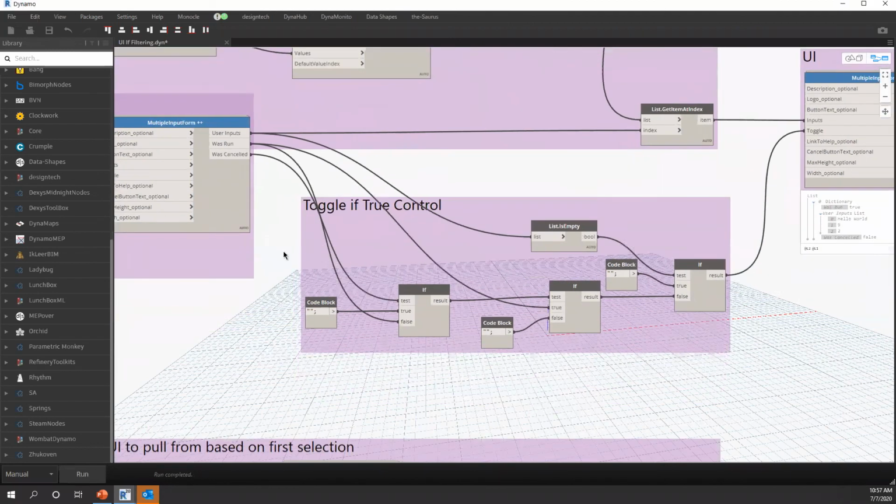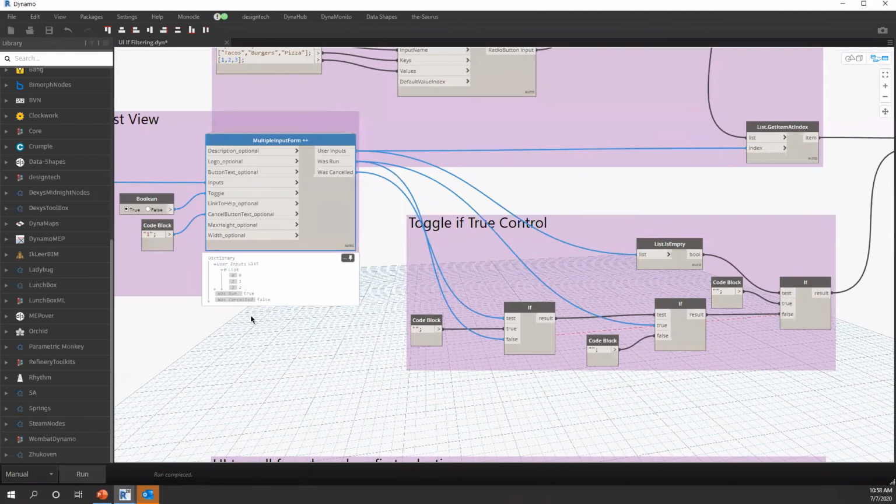All right, let's talk about this portion here. So here you're going to want to pay close attention to was run and was canceled. So I ran it and it succeeded and went through, so it's going to give me a true value here. Was canceled is going to read as a false. And so I'm using that value as my first test. If it's giving me a false, I want it to continue on, so it's going to provide it with a true value here. If this was canceled, this would read as true, and so I don't want it to proceed any further after that. So I'm going to provide it a blank list.